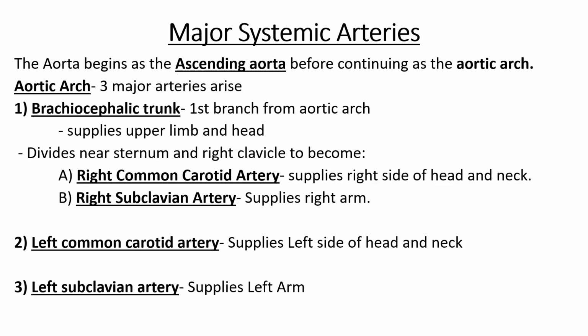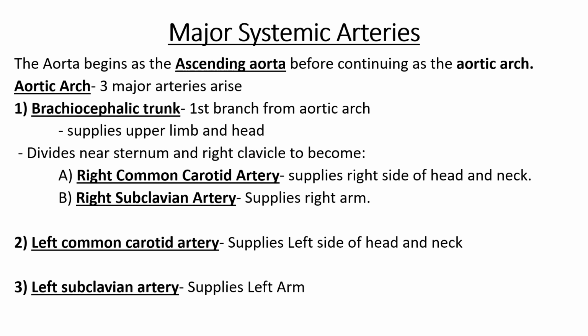All right, so our aorta comes out as the ascending aorta, and it goes up just a tiny little bit, then it branches over and becomes our aortic arch. We have three major vessels that arise from our aortic arch. We've got our brachiocephalic trunk, which is going to branch off just a little bit before it splits to become my right common carotid artery and my right subclavian artery. Common carotid going up to the head, subclavian passing under the clavicle to head down the arm. Then the other two branches are the left common carotid and the left subclavian.